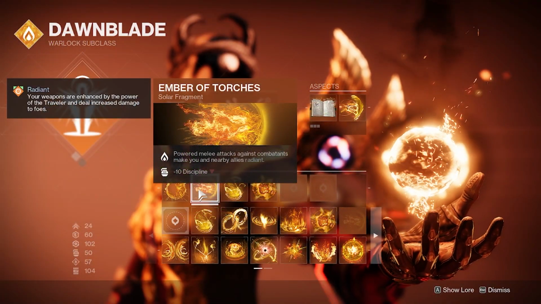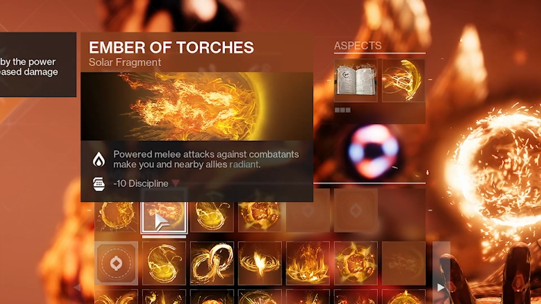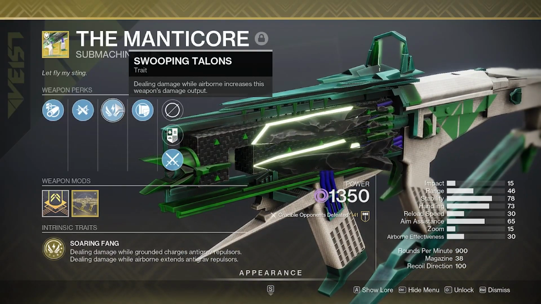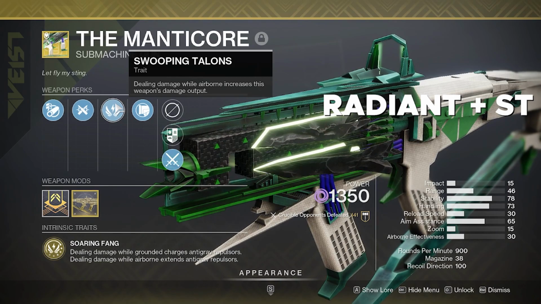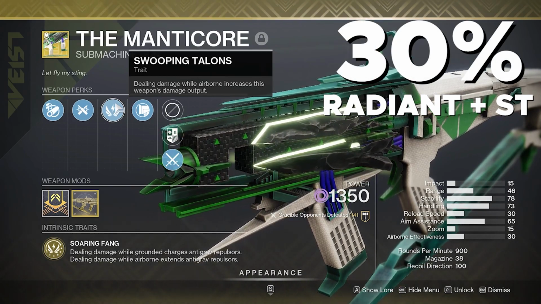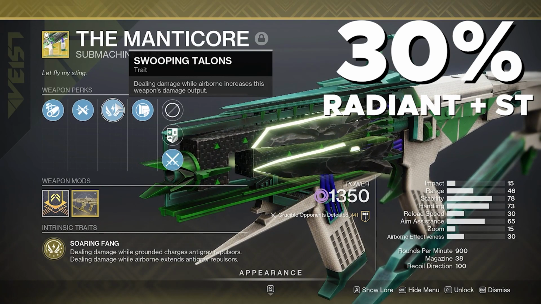Remember earlier when we put on the fragment Ember of Torches, which makes us radiant with our melee? Well, that radiant damage buff actually stacks with Swooping Talons. When you stack these two buffs, you actually ramp up to a whopping 30% damage buff, meaning you'll be hitting 24s to the head versus the base of 18.